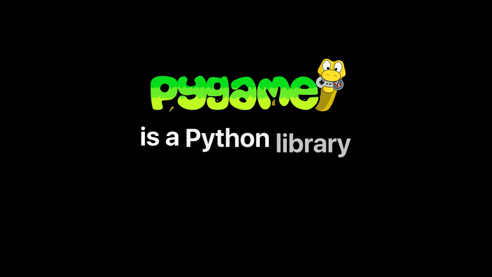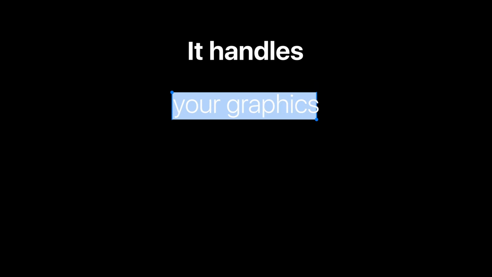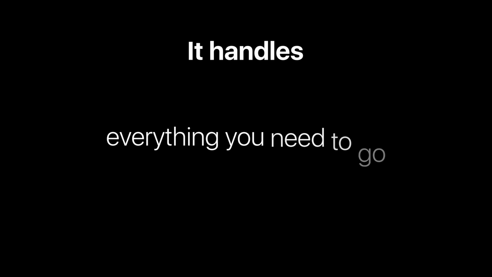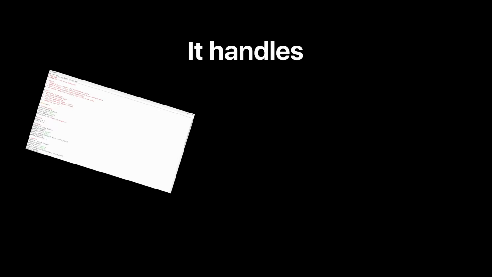Pygame is a Python library for building games. It handles your window, your graphics, your input, your sound, and everything you need to go from a blank file to something that you can play. And it is simpler than you think. In this video, we're building a platformer from scratch, no prior game development experience needed, just basic Python.